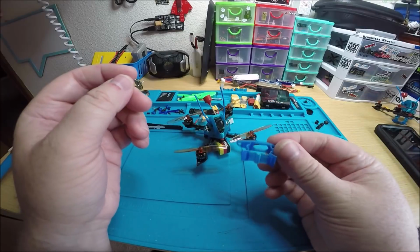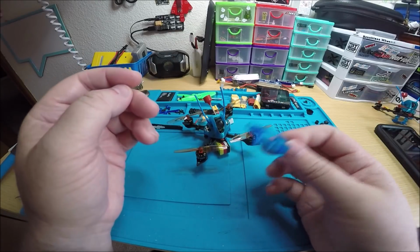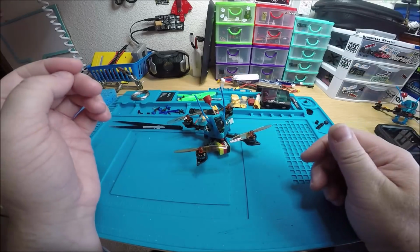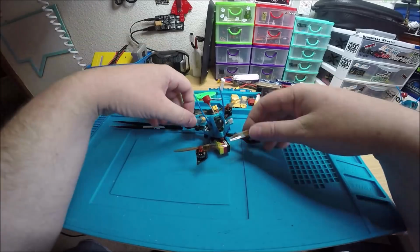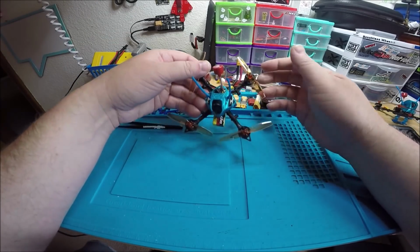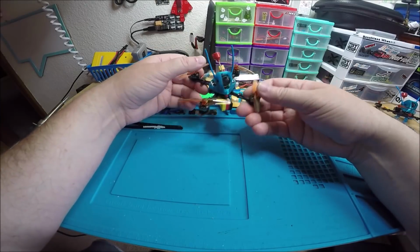So really cool battery holder. It's so much better than using rubber bands, without a doubt. So if I can remember, I'll leave the link to that, but it's not hard to find. You can just go on Thingiverse and type in toothpick quad or something and find it that way.